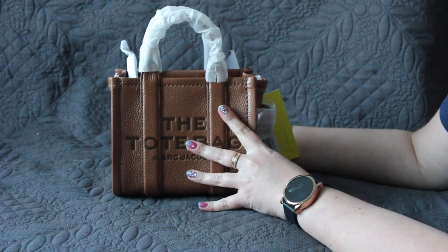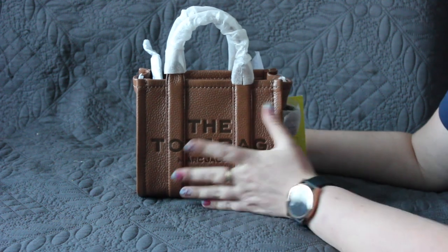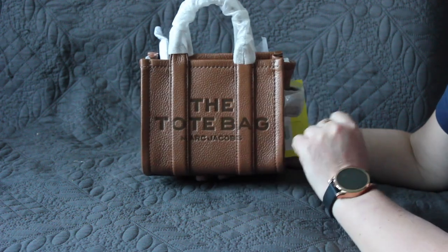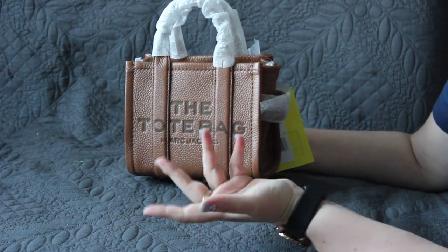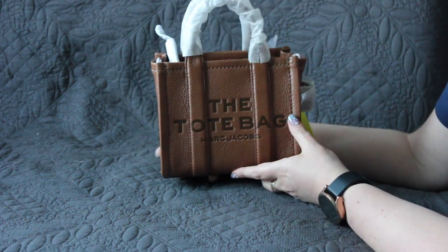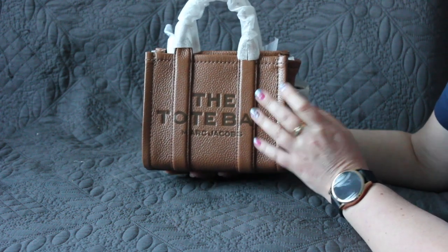I know I don't do very well with tan bags in really big sizes, so I didn't want to double up on any of the other Marc Jacobs The Tote sizes. At some point I saw this came out and I was so excited. But unfortunately they had already gone through a price increase, and it would have been the most I'd ever paid for a Marc Jacobs The Tote bag. Fortunately, a discount code for my birthday popped up, so I managed to get 20% off.